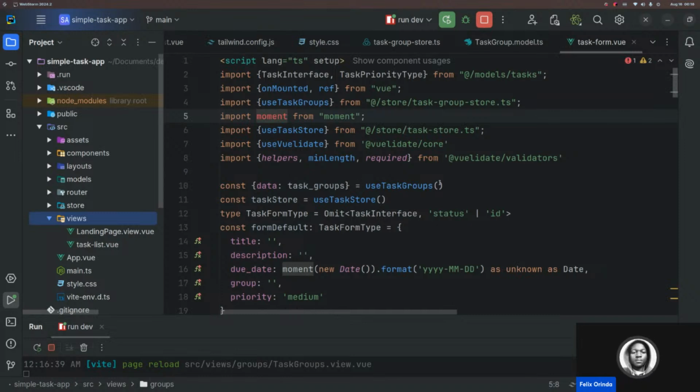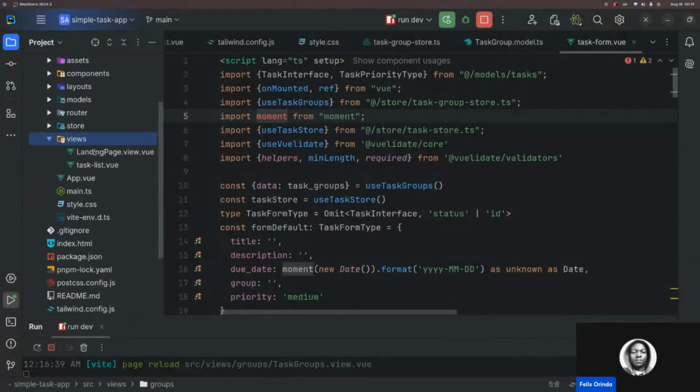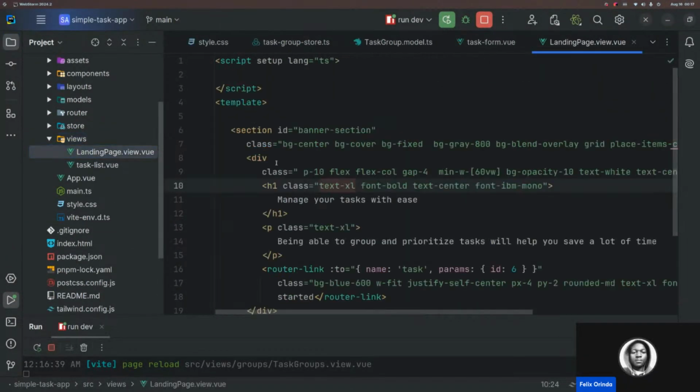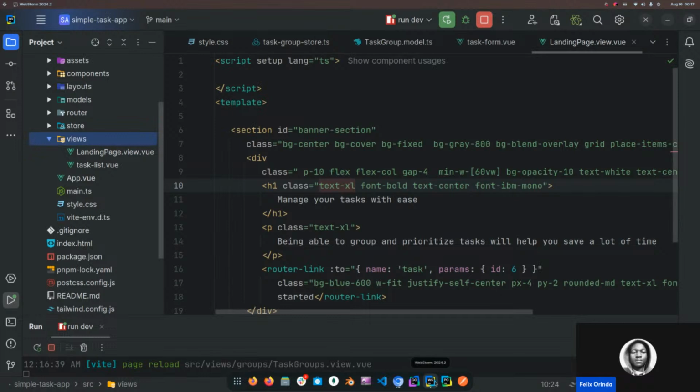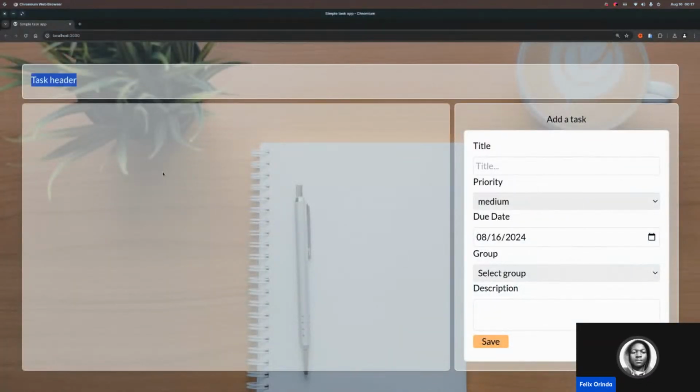Once the folder is deleted, then we can proceed to, not sure if the landing page is still working, but let's just leave it like that. So with the landing page, we can say just above here, let's define the header.